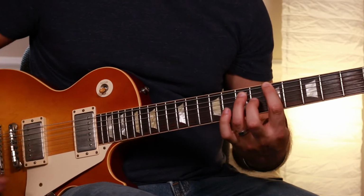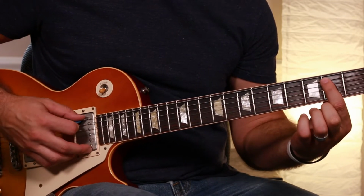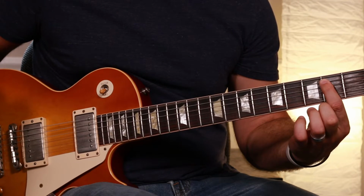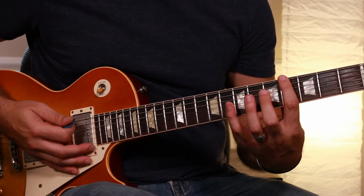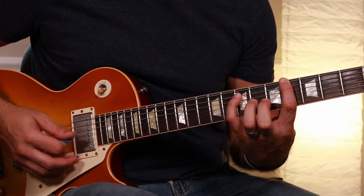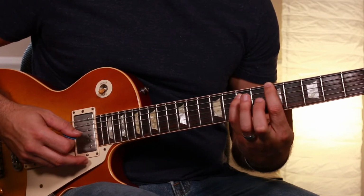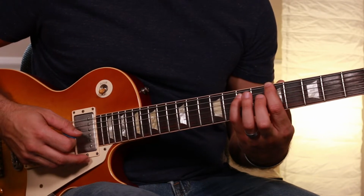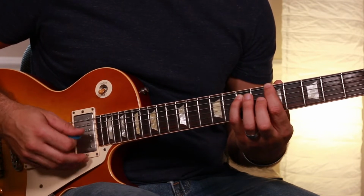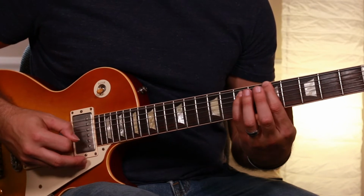Now what's going on there is I'm just going to do a one-finger E power chord. So my index is at the 2nd fret, 5th string. I pluck it, let it ring, big chord. Then I put my index at the 4th fret, 6th string, and my pinky at the 7th fret, 5th string. And then I move that index up to the 5th fret, 6th string, and my pinky stays at that 7th fret, 5th string. So it's boom, boom, boom.